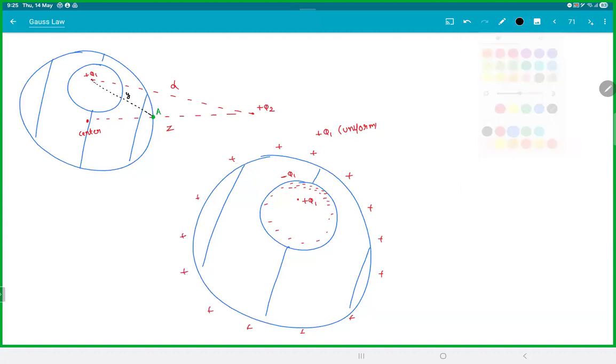Great. Now, this guy Q2 outside will create non-uniform charges. So on the surface, which already has a uniform distribution, you're creating a non-uniform one. So uniform plus non-uniform, the whole thing becomes non-uniform. It's messed up. How much? Minus Q. What is the value? We don't know. You can't calculate this. This would be plus. So the outer surface has become non-uniform because of that Q2. There. That's your charge distribution.